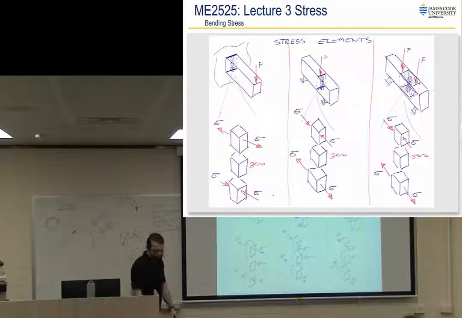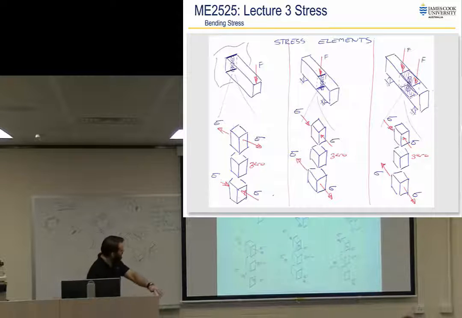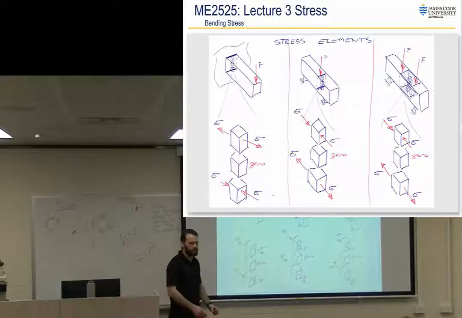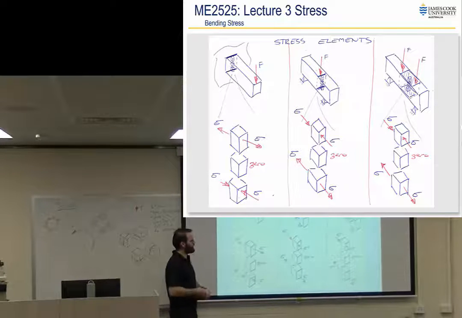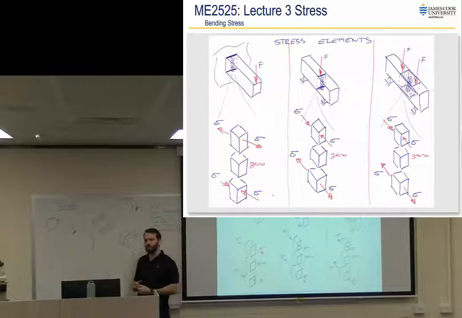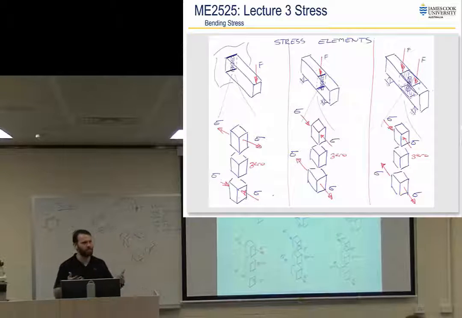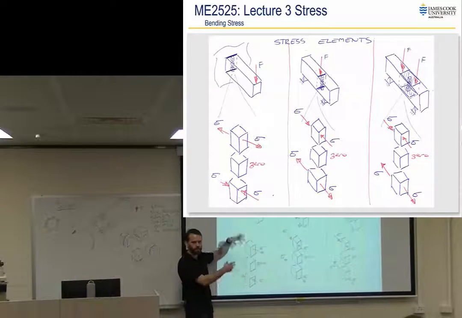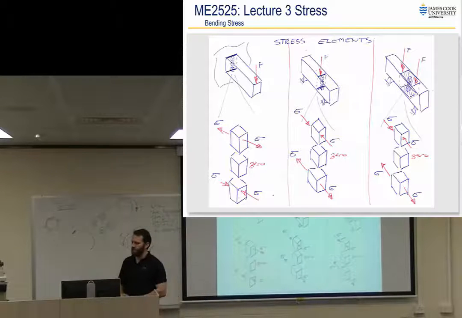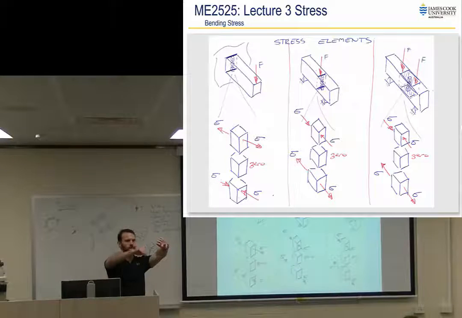There's probably a way of aligning that with the bending moment diagram, but I'm not going to bother with that particular one. It's just easier to visualize it and make sure you get it right physically. Okay, and then whatever the M value you get on the bending moment diagram, the magnitude is what you use for the M. If you get a negative bending moment, it technically just means that this is flipped around, so there'd be a positive sign convention that you could think about. Just make sure you get the physics right. If it's bending this way, you know it's tension on the bottom, you use a positive M and get tension, okay?